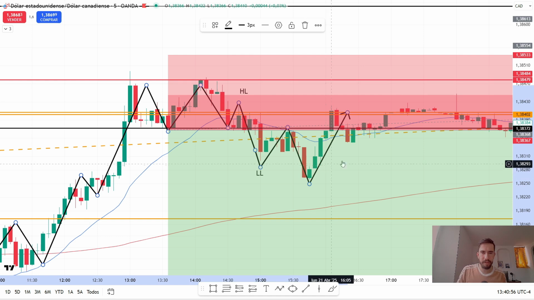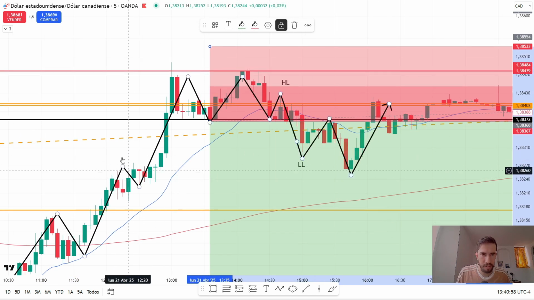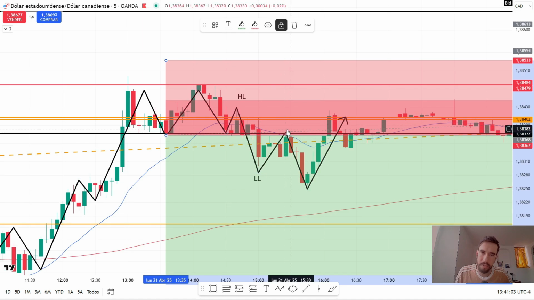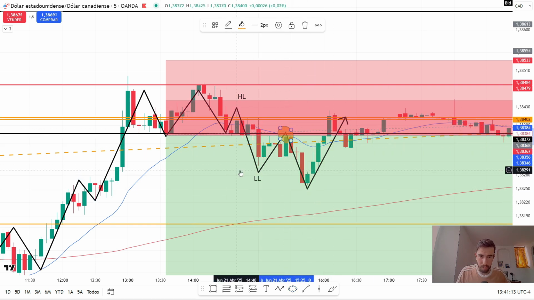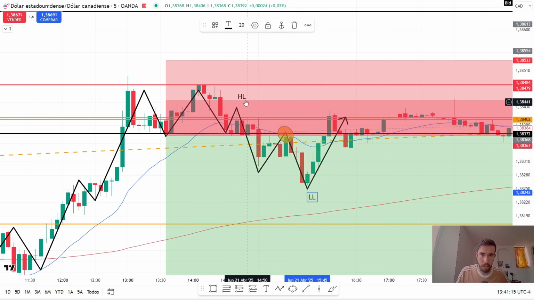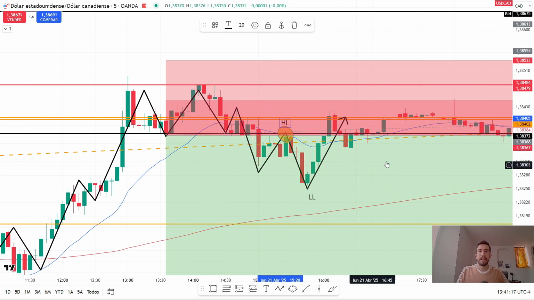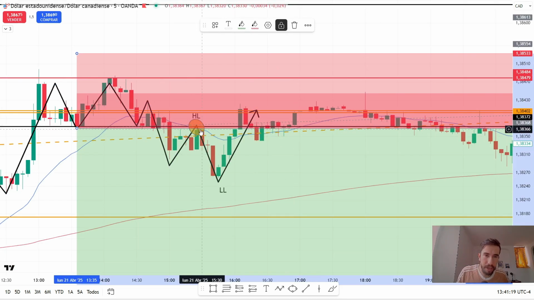Not quite perfect, but you can see boom, boom, boom, boom, boom, boom, break, and I'm looking for the retracement to the golden point. This will be what I told you, the golden point. Yes, and then it effectively continues going down. It breaks below, lower low, and this becomes the higher high. At that point is where I put my entry.